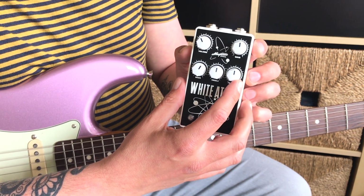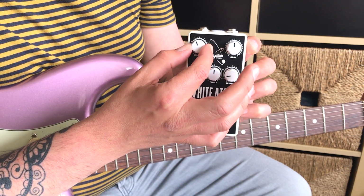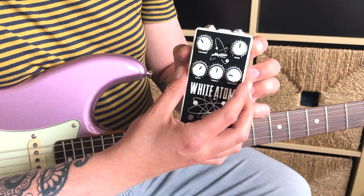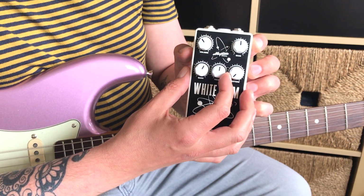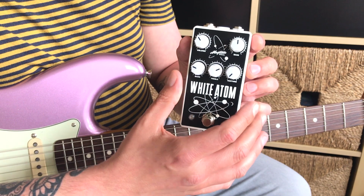As soon as you start rolling back on the texture control, and you will have to readjust the volume because it gets a little bit more quiet, you get more fuzzy artifacts. So you get that funky, sputtery, almost starving battery kind of sound, which is really cool, combined with a brighter tone and less on the bass dial for those vintage Maestro kind of fuzz tones.